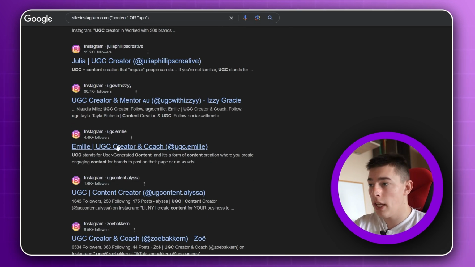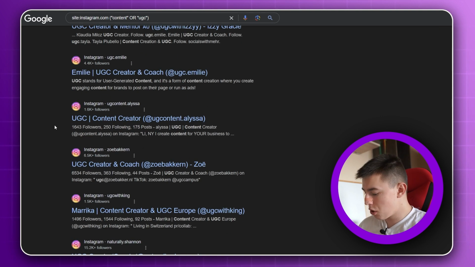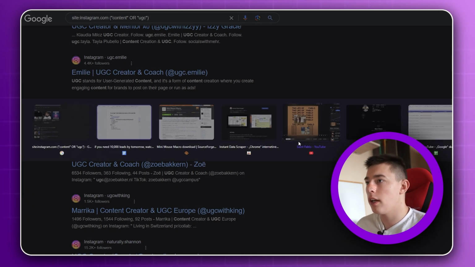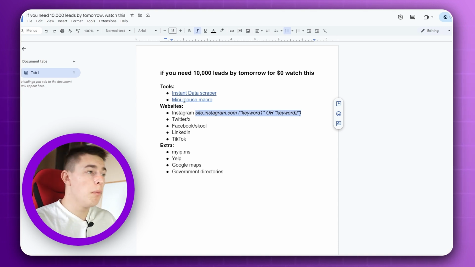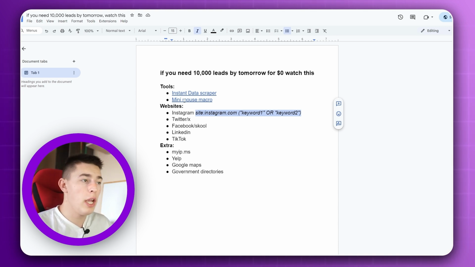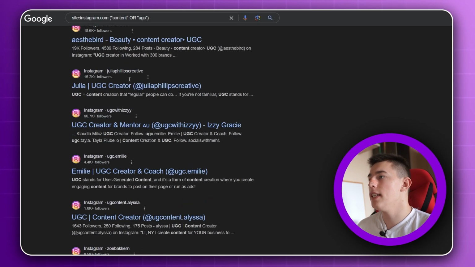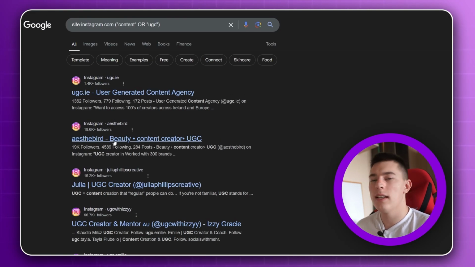And what you want to do then is you can of course just Control A, select all the information, then clean it, and perhaps use ChatGPT, or the better way is to use Mini-Mouse Macro like I told you before to automate the outreach. So what you could do is create a few messages, right? Have different variations or just one message, and then automate the outreach simply by visiting each of the profiles and sending them a message, right?